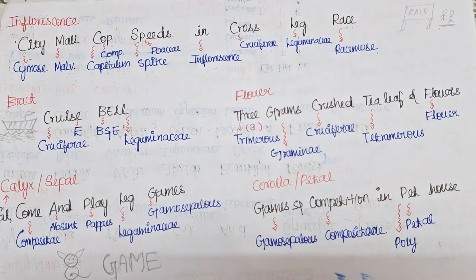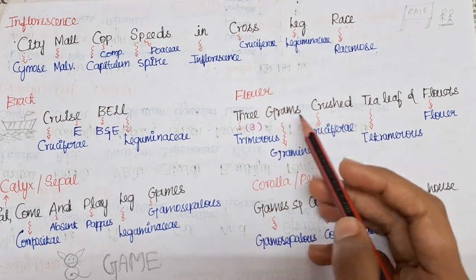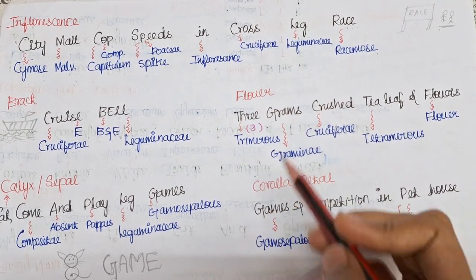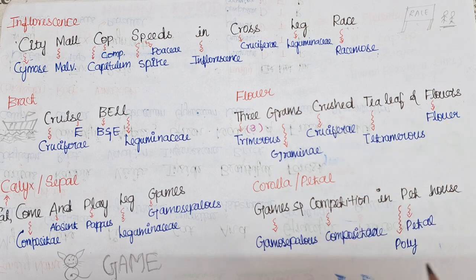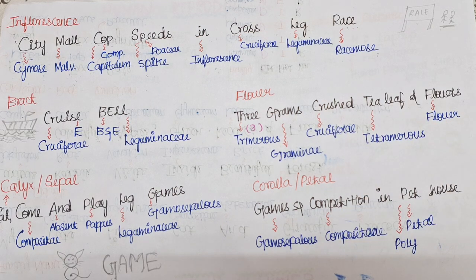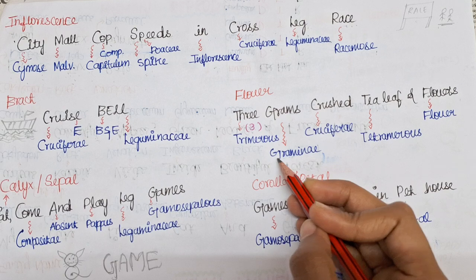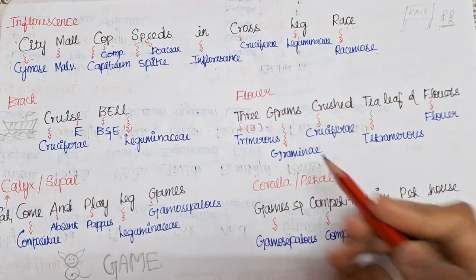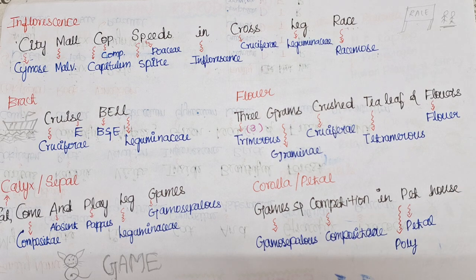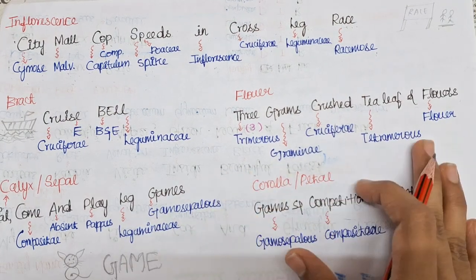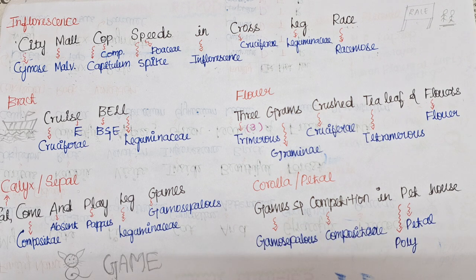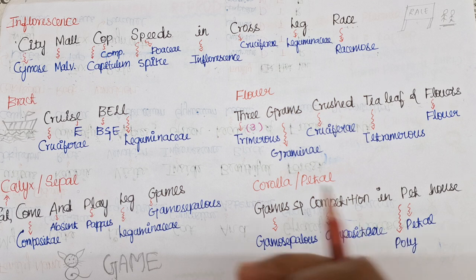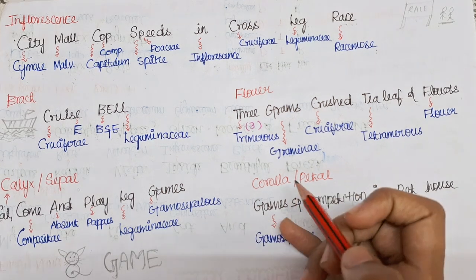So 3 means tri. Everyone knows that, right? So 3 means tri, trimerous. Then grams means graminae. Wherever I have included words, I have tried my best to give the same exact word in the replica. Whenever you see grams, you will easily remember graminae. So you also learn all this in a proper manner. In case you think the words are a little bit different, it is out of my hand. I have tried my best, still I couldn't make the short trick with the same exact word. That's why sorry for that wherever you found that.